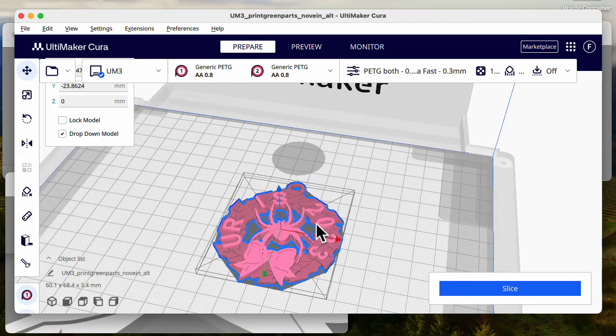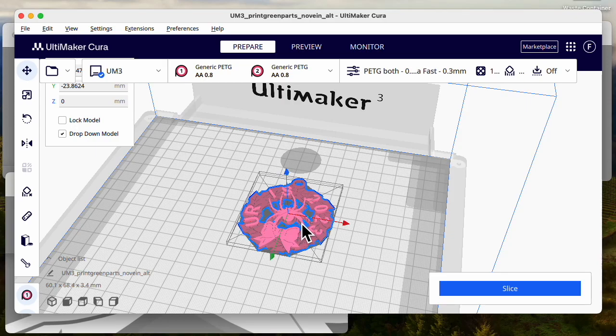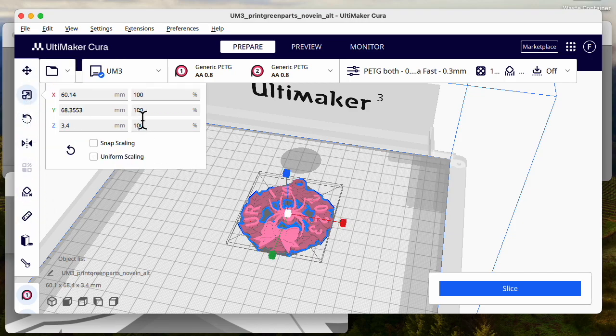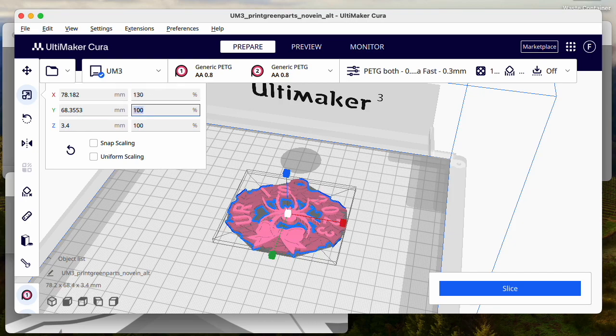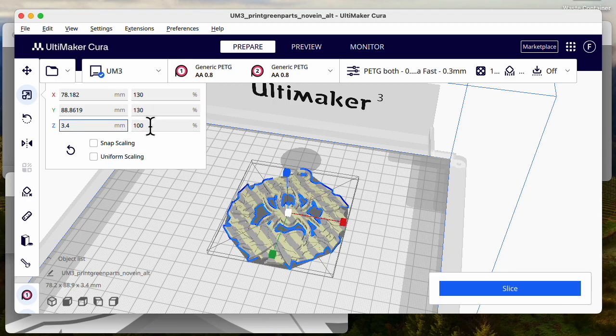Now I did some testing, and again I went back and forth between OpenSCAD and the printing software to optimize everything. Then I decided I could get away with scaling this a little bit larger to make it a slightly nicer ornament, so I go to the scale section. I scaled the X and the Y by 130%, and I decided 110% was good for the Z axis.